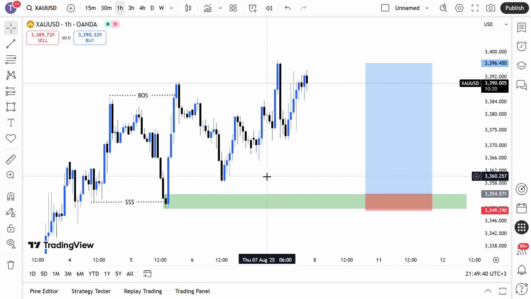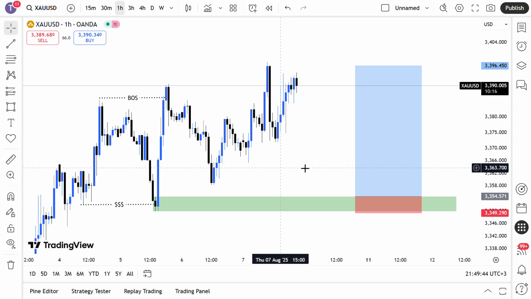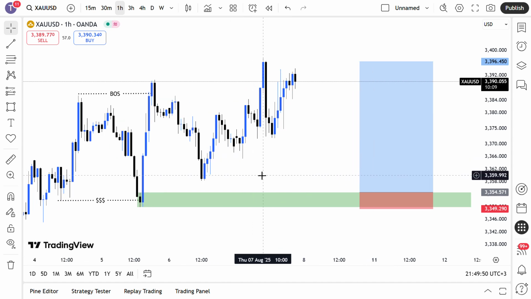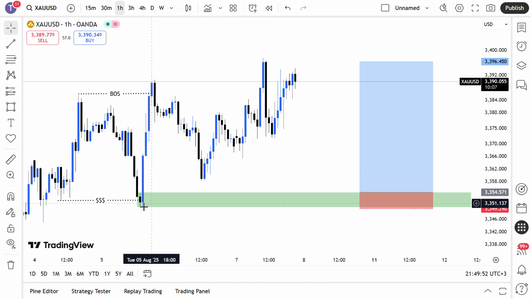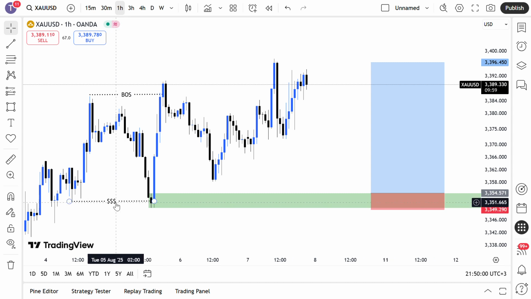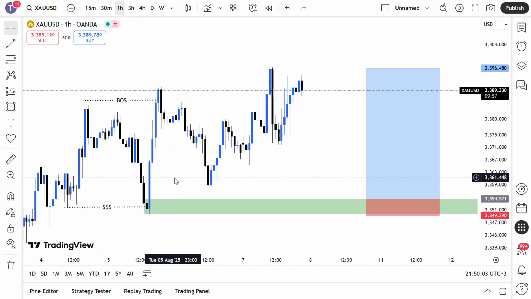So that is the update on gold and on GBPUSD. On gold, we will be looking for buys from this point. We currently have our confluences intact. We have the order block, a good order block with a fair value gap. And then the order block is from an origin that has swept liquidity, and then another confluence.